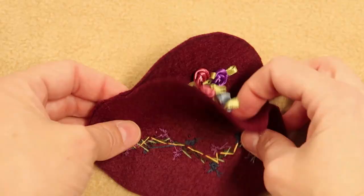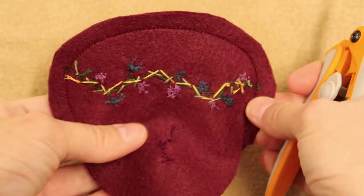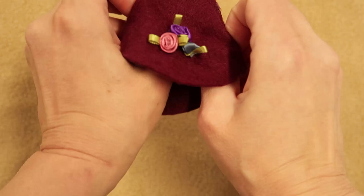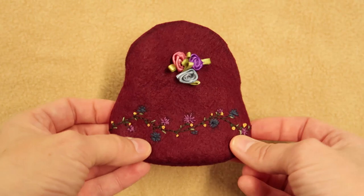So now with the right sides together, I'm going to sew along this edge to this point and this point, and this is going to be left open up here. Okay, so I've sewn around here, and now I'm just going to clip the edges a little bit to make sure they can bend. Now let's turn it inside out. Oh, there we go. There's the beginning of our little purse.